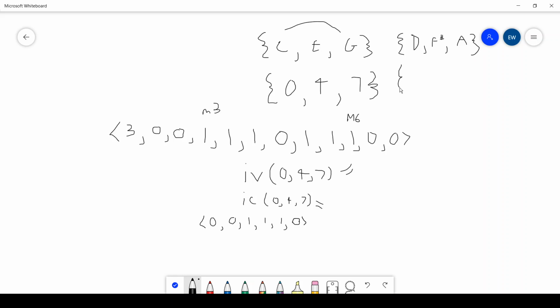So this in numbers would be 2, 6, and 9. In other words, we're adding 2 semitones to each of our notes. We're adding 2 to each of our numbers. All right, and then if we were to go through, we would get the exact same interval vector and interval content, right? Because the intervals aren't changing. We just added something to all of the elements in our set. So transposition is not going to change the interval vector. Now notice too that inversion will not change the interval vector.